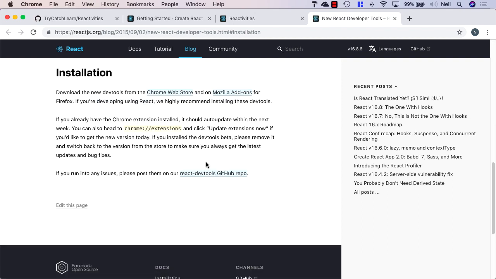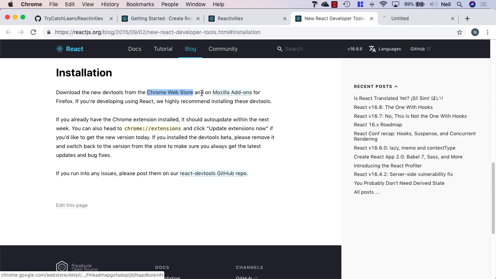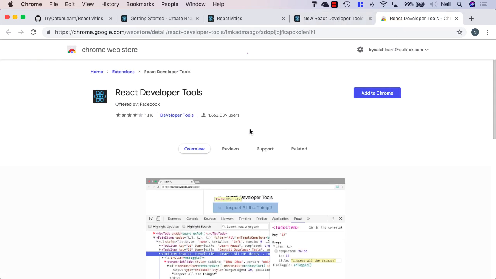And if I click on this particular link, then this takes us to a page which will tell us how to install these dev tools. And we can go and get these from the Chrome Web Store and add these into our browser. Now these tools are brilliant, but there is a downside to using these at the moment, and that's the lack of support for React hooks. And we're going to be using React hooks extensively on our particular project.